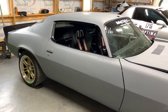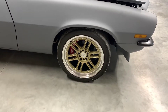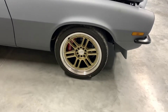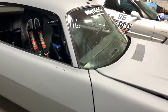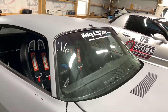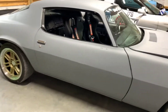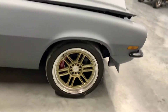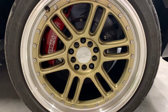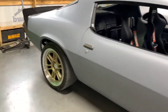We bought some used wheels off Craigslist — these are XXRs with an adapter. For the outside overview, we painted all the trim black using VHT, which I highly recommend. There are some other good rattle-can paints out there, but it's usually about the prep — it takes a lot of prep to do all this. Then we have the massive StopTech brakes with 14-inch rotors. We did a really good job getting the right brakes. The rear brakes are the same — four-piston setup.